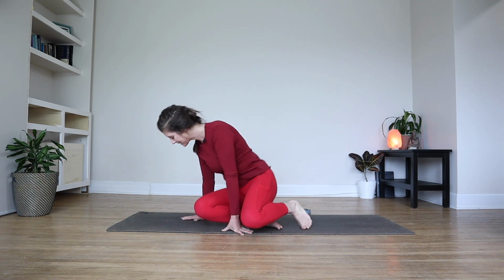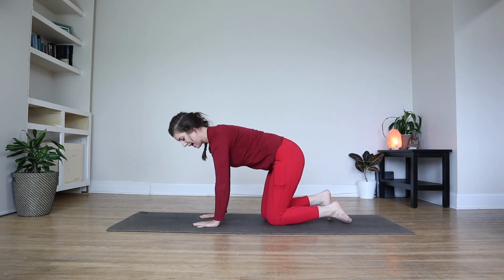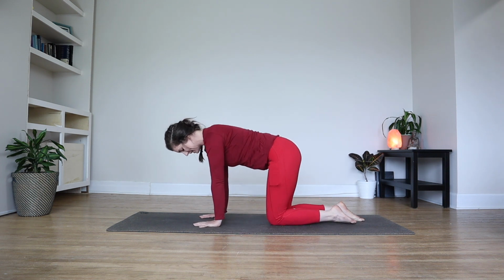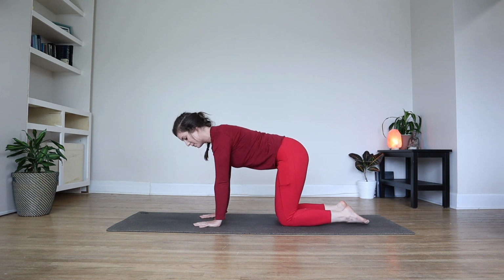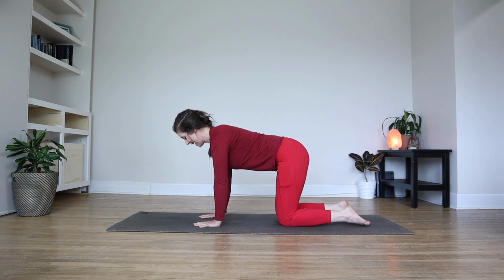We'll take one more big breath in together, and as you exhale you can start to open up the eyes again, and we'll make our way into tabletop pose. So we're coming on to all fours. Spread your fingers wide apart, have your shoulders above your wrists and your knees below your hips. We'll start getting warmed up just with a few rounds of cat and cow.